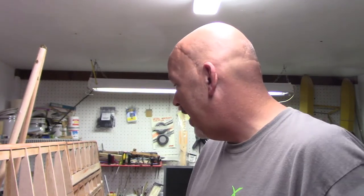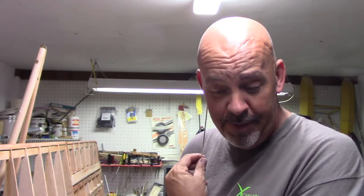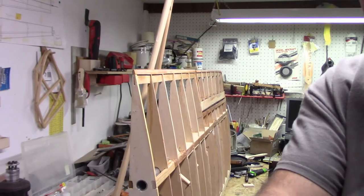It looks like I did a lot of not much, but I was getting a lot of stuff done today. Had to do a little more research on a couple things. If you can hear that little bit of noise, I've got a servo hooked up to the wing, so I'm going to show you what I did. I had to contact a friend of mine to find out what I want to do with the ailerons, because in real life the ailerons are, and I'll show you. I'm going to make the change on it. Let me just get you started off with this.